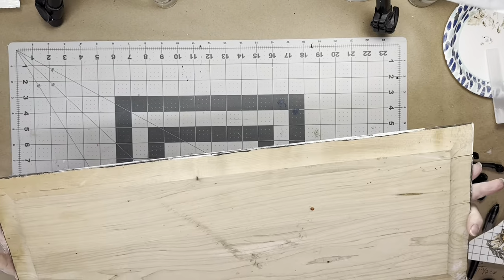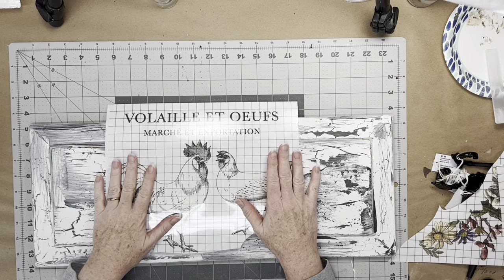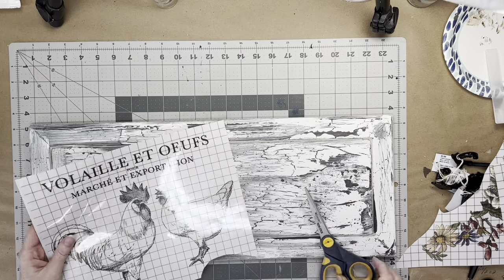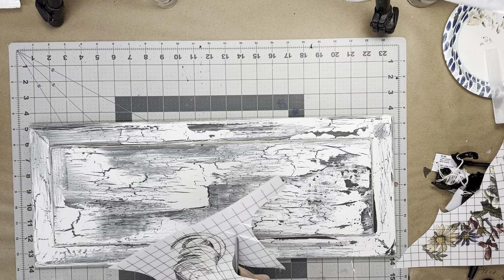And for project number 5, I have this old cupboard panel that my father-in-law gave me quite some time back, and I had been experimenting with using school glue as a crackle medium. So for this piece, I decided it was going to be a coat hanger.